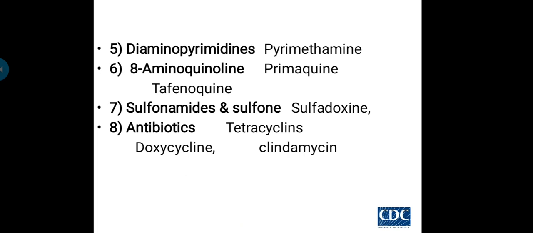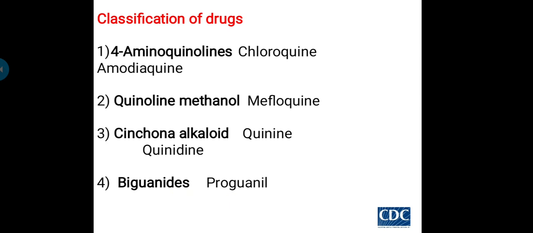Antibiotics are tetracycline, doxycycline, clindamycin. So some of the antibiotics, the tetracyclines, doxycycline and clindamycin, can be used as parasiticidal here. So Plasmodium is killed by this tetracycline, doxycycline, clindamycin, mostly useful for Plasmodium falciparum malaria, where I have mentioned that single drug treatment is often not successful because there is development of recrudescence. So to prevent recrudescence, we have to use multiple cidal drugs, and one of them is antibiotics, tetracycline, doxycycline, or clindamycin. Also, you can use sulfadoxine, pyrimethamine.